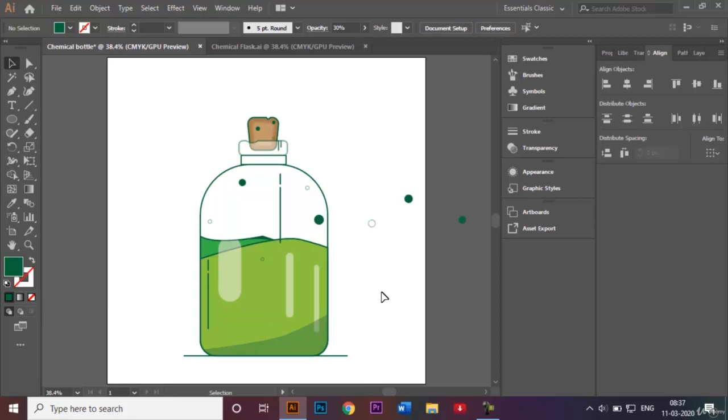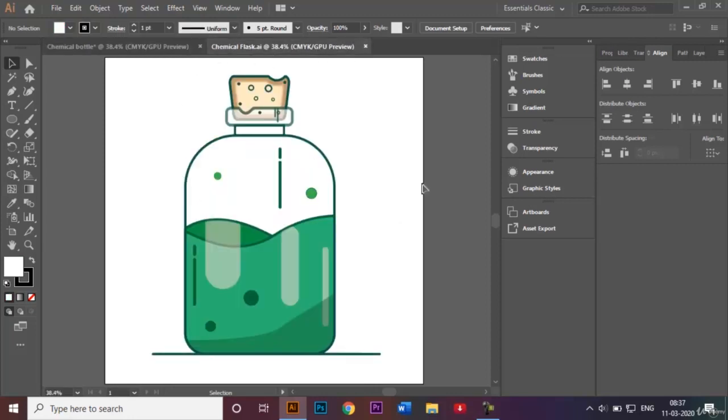So now I'll select the 3 circles we had made and bring them back to their original place, like that. And there you go. We've now successfully recreated our chemical bottle, something very similar to the one right here.